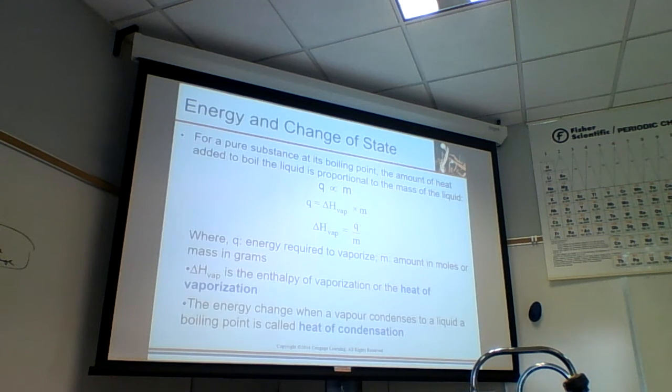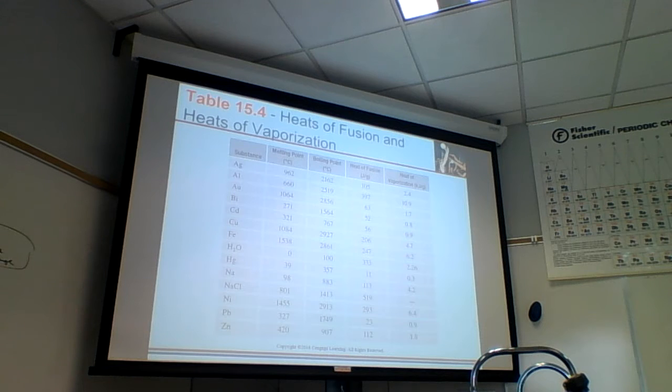And so we have vaporization, and then we have a couple more. We have fusion, delta H of fusion, versus delta H of freezing. Fusion is melting, freezing is freezing. I don't know why they didn't just call it melting. It would be good if they just called it melting. There are others, like sublimation, but I don't think we need to get into the others. That's the equation for whenever we have a change of state.